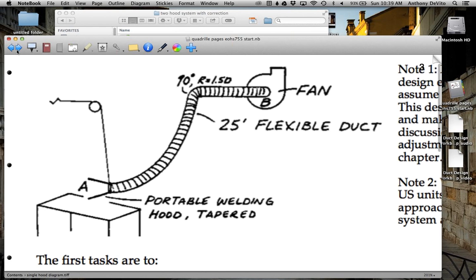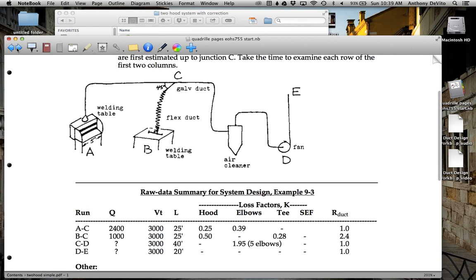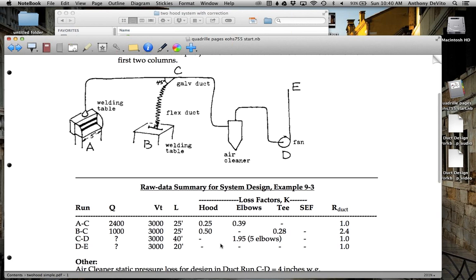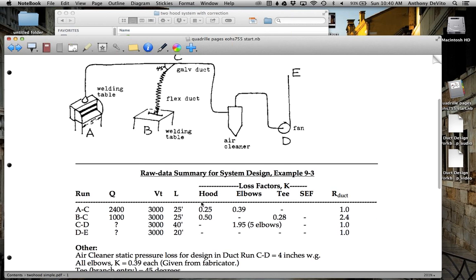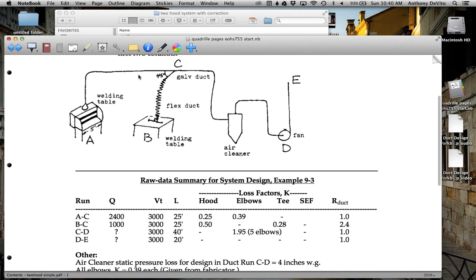The second one that we did was a 2-head system. We did all calculations for it, and it helps to do this summary before you get started so you don't have to go back and forth to the charts all the time. It was a 2-hood system where, as it turned out, we got lucky, and the static pressure for this part of the system at C and this part of the system at C were close enough that we didn't have to make any corrections in the size of the branch duct. We could just go ahead and do our calculations C to D and D to the exhaust stack. It wasn't simple, but it was pretty straightforward for us to do that one.